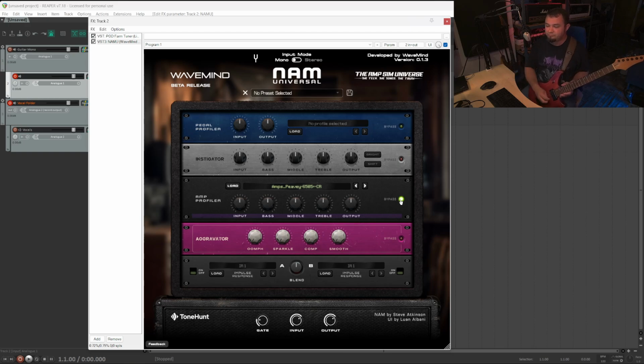Okay. Yeah, of course, without an impulse response, this is going to sound horrible. This is going to sound like this. So you want to have some sort of impulse response going on. Sounds way different already. Okay, yeah, let's just play only with the amplifier.